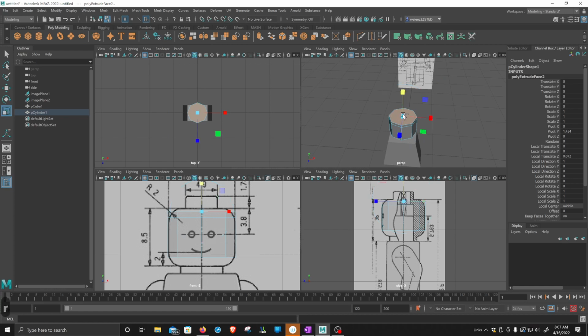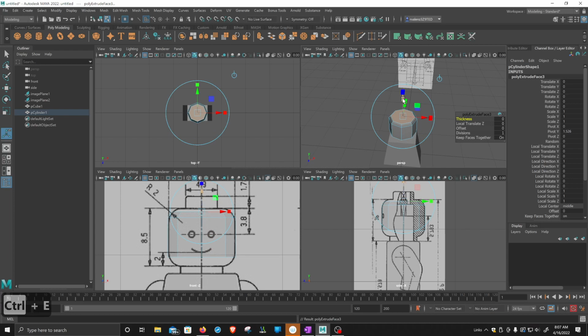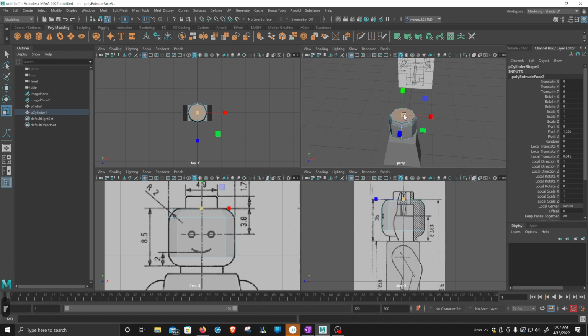I'm gonna hit R to get the scale tool, and you can be clicking here if you want. I'm just gonna do it with the shortcuts, it's quicker. And then scale this face down to kind of match the curve, and I'm gonna hit Control E again with the same face selected, so I haven't deselected it, and I'm gonna push up again kind of to the top of the head, hit R to get the scale tool, and then you know, I have kind of that curve matched in here.